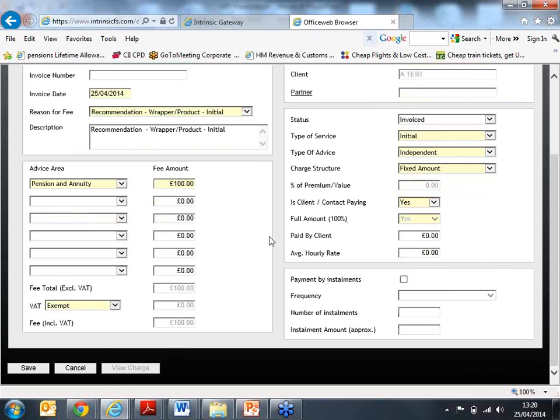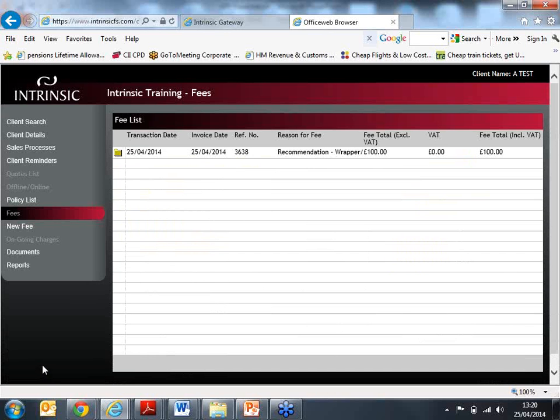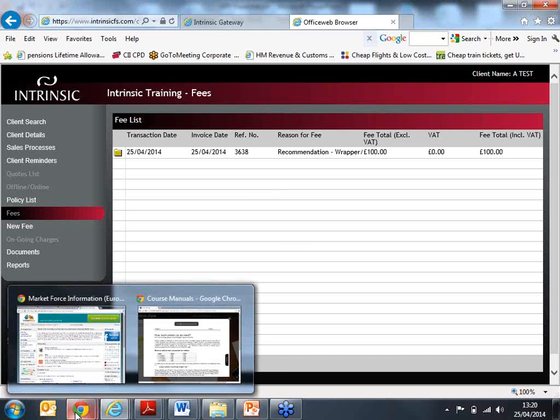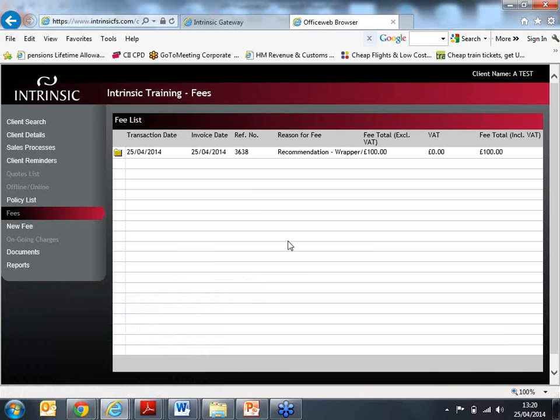And when we're happy that we've completed everything, you can just click Save at the bottom. Okay, so that's the documents and the fees set up for the new joiner. And that's all you'd be required to complete for any new joiners for an existing scheme.